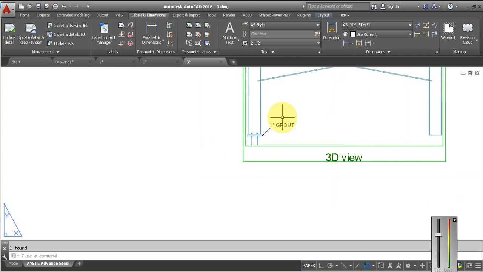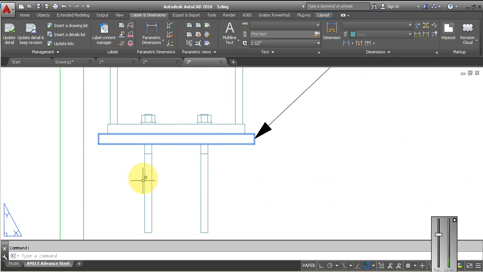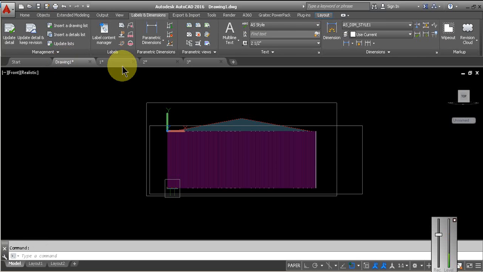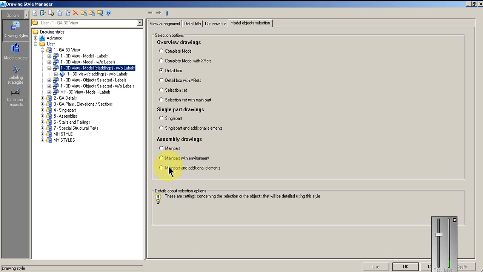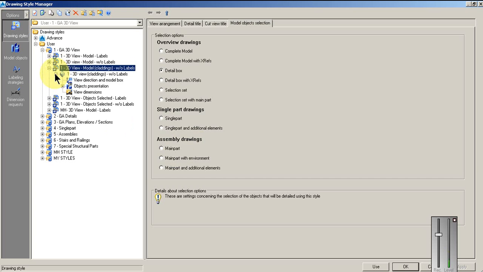Now bear in mind that if that plate does not show up in the drawing, it's the same procedure of turning on and off things.